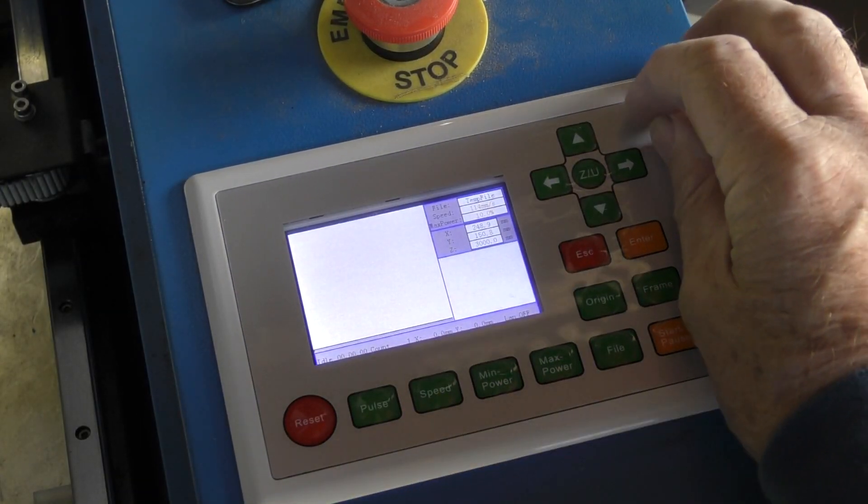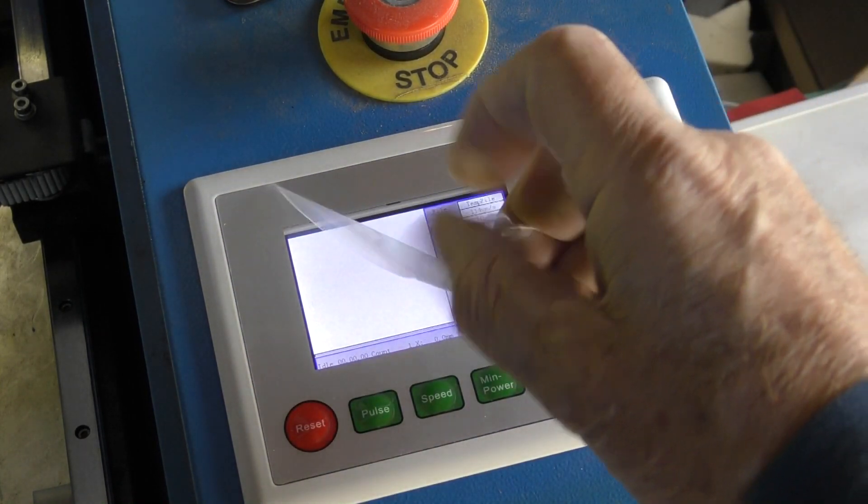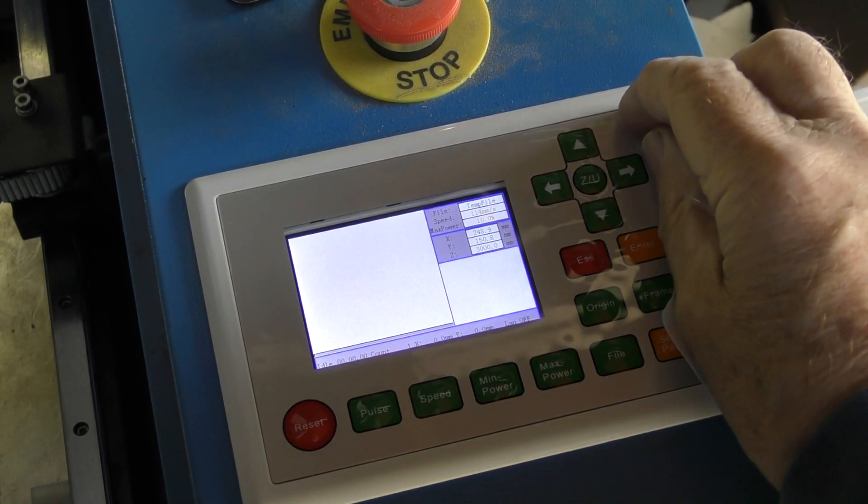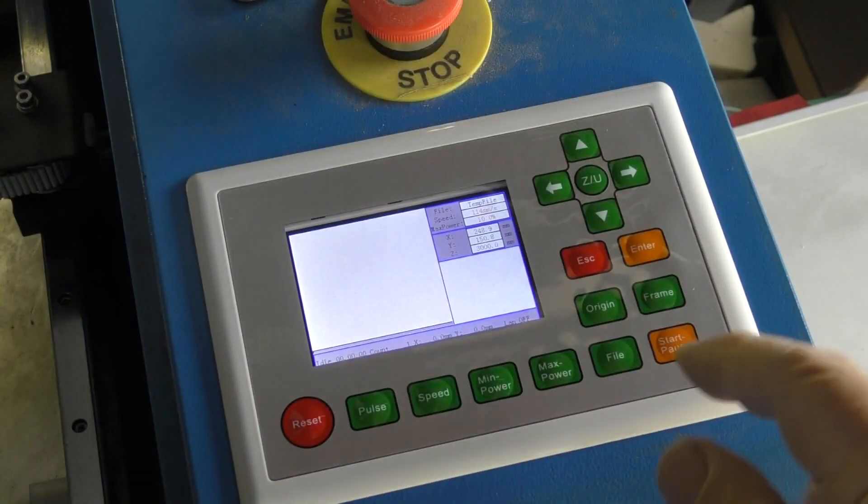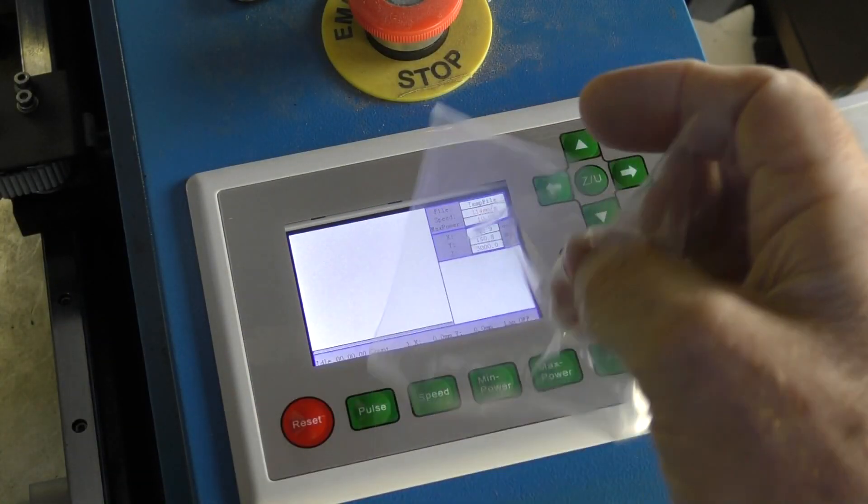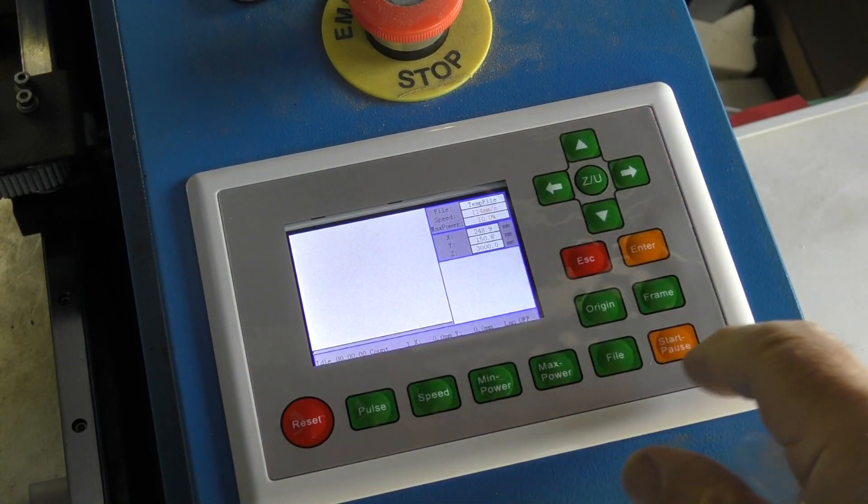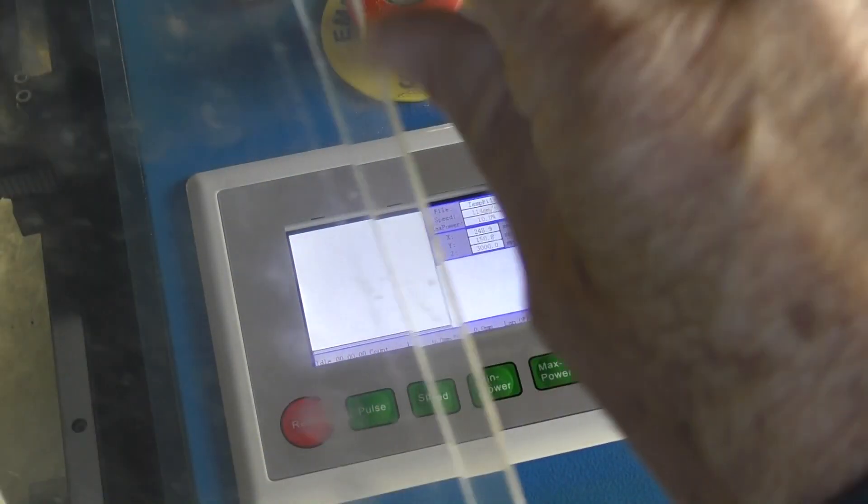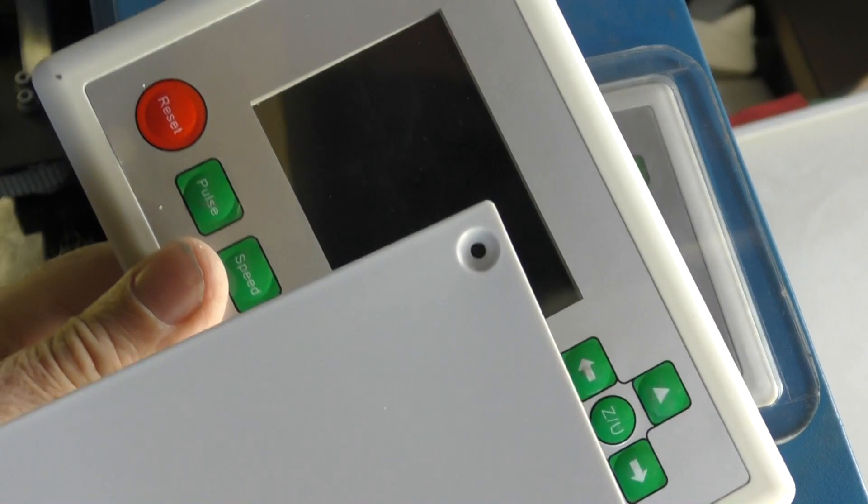Now there is a protective film on here, at least one. My other one had two protective films on it. Now this one's only got one. I was fooled the last time because I had one protective film which I removed and then after a while it started to bubble up again and I thought that's bad news, that's when I made this. So this one goes in the bin.